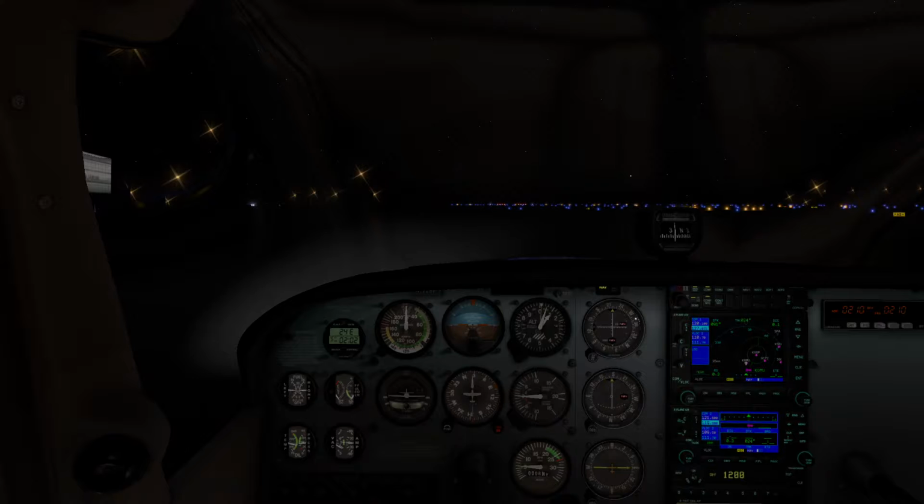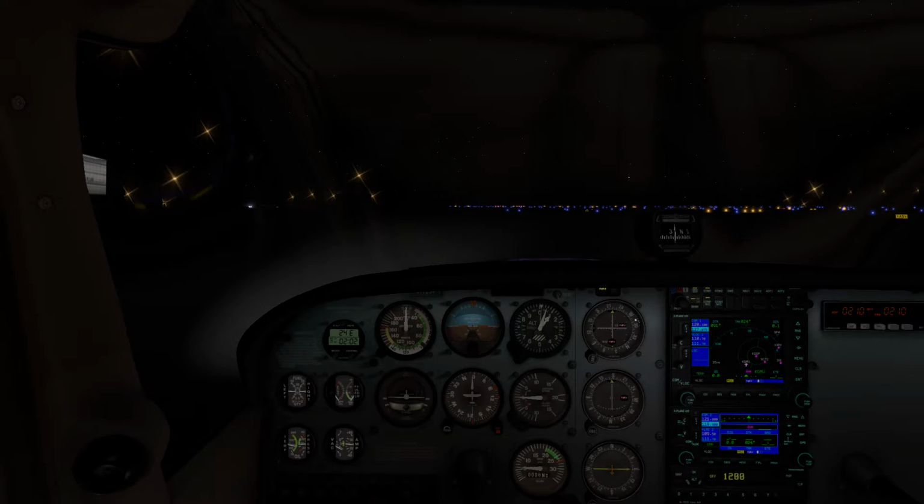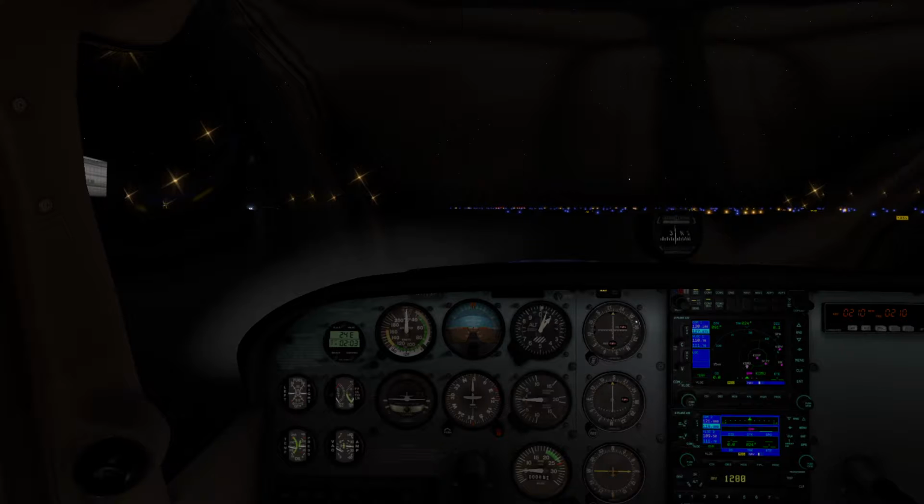And I'd read back saying, taxi to runway 19R via taxiways Alpha 5, Alpha, hold short runway 19R, Skyhawk 159 Foxtrot Sierra. I like realism, so that's why I do that. Although, I'm only doing it for the video's sake. I actually don't do that. But maybe I should, because it'll help.